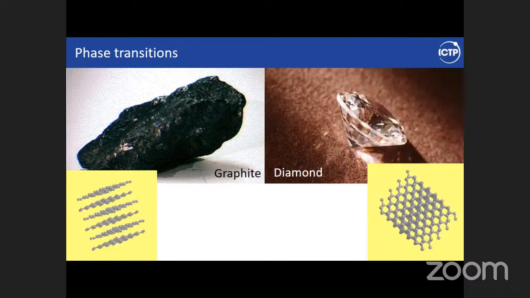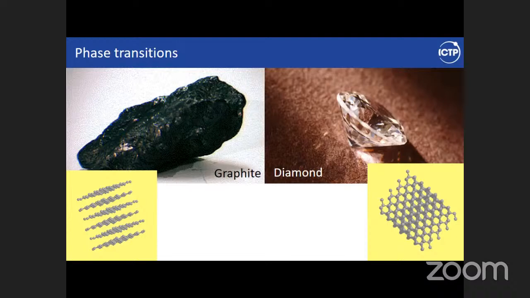But there are two forms of carbon, so two ways in which carbon atoms co-aggregate in the solid state, right? Now, it turns out that these two phases of carbon are essentially degenerate if you try to calculate their free energies at ambient conditions. In fact, does anybody know what is the most stable phase of carbon at ambient conditions? You don't want to guess. Well, it's actually graphite. You might be tempted to say it's diamond because diamond is very strong, but in fact, it's graphite. Graphite is by a tiny, tiny, super tiny amount, slightly lower in energy with respect to diamond, at ambient conditions, of course.